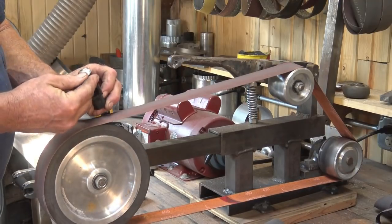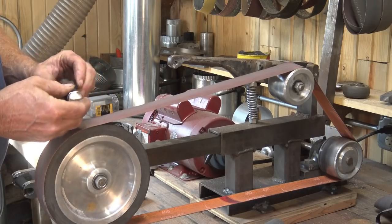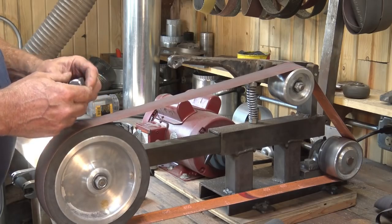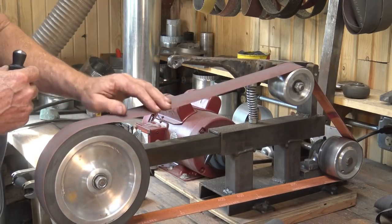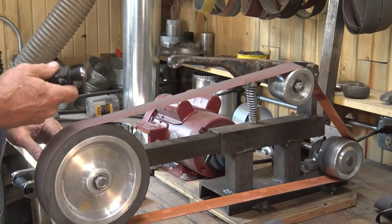Cleans that up very nicely. Still looks like it's been sanded though, and it isn't a mirror polish. Now I could go to finer and finer grits here, but for this hammer I really don't think I need to. I've got another trick I'll use. You can also use a Scotch-Brite belt on a belt grinder. They make Scotch-Brite belts. I don't use them often, but they can come in handy for things like this.